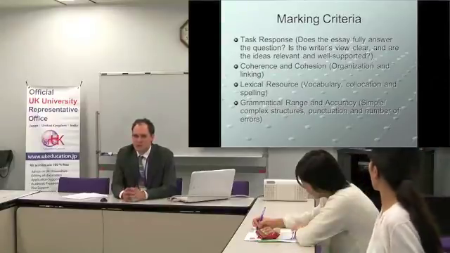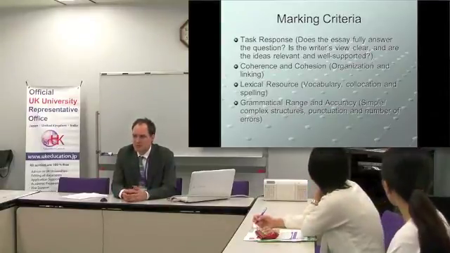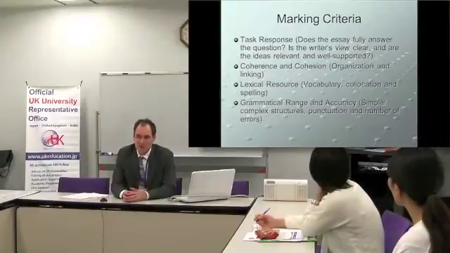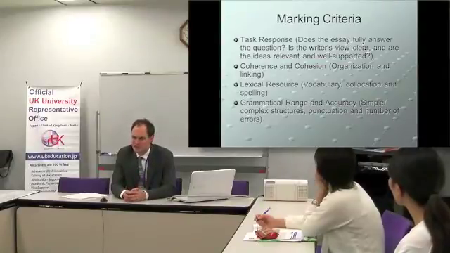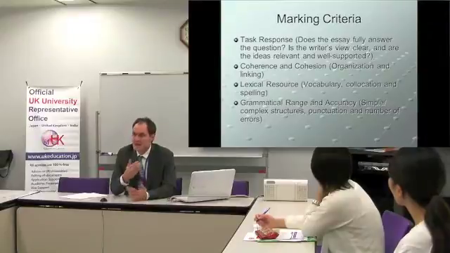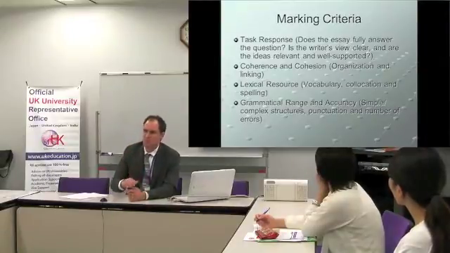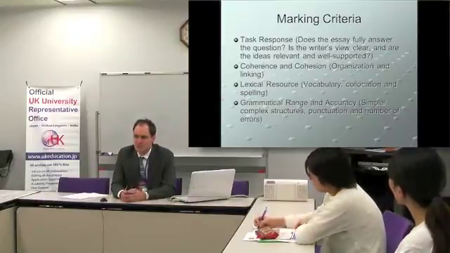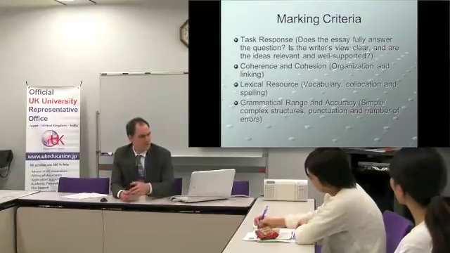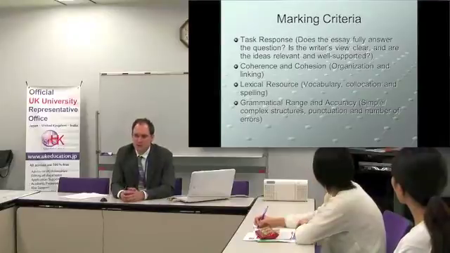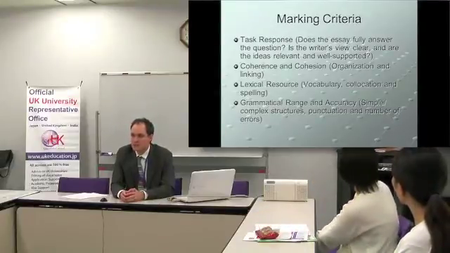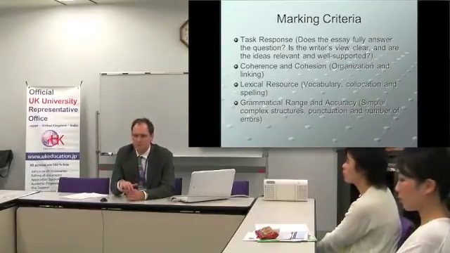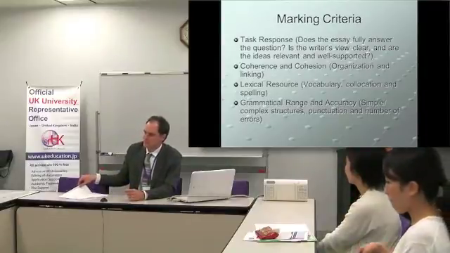Your criteria for the test is in how it is marked. There are four things that the examiner is considering. He's considering your task achievement, as in, have you answered the essay appropriately? Have you written an essay, as opposed to just lots of bullet points? And is your information relevant? Is there enough data there? The next part is the coherence and cohesion, which of course is the organization of the essay, and how well it's written, how well the ideas link together.